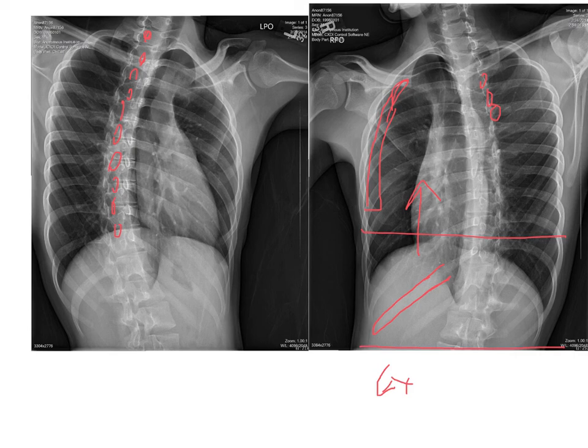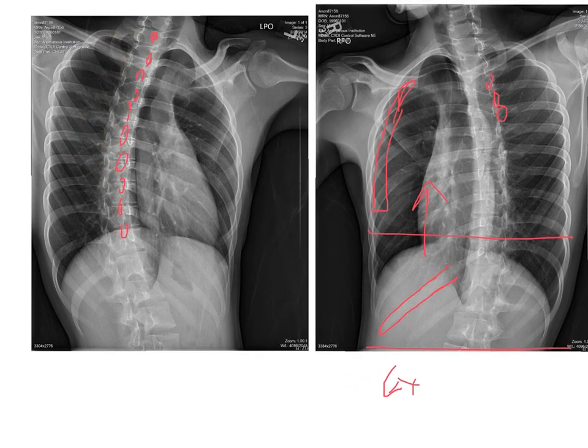Same rules apply. Something that can help you in below diaphragm ribs, and whether you've got the correct obliquity, is to look for the Scotty dogs in the lumbar spine. If you have your Scotty dogs, you've got a good 45-degree angle. If your lumbar spine is starting to look like a lateral L-spine, you've over obliqued your patient. If it's starting to look like an AP L-spine, then you've under obliqued your patient.